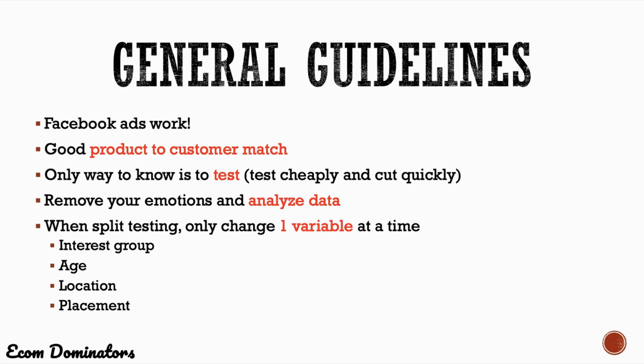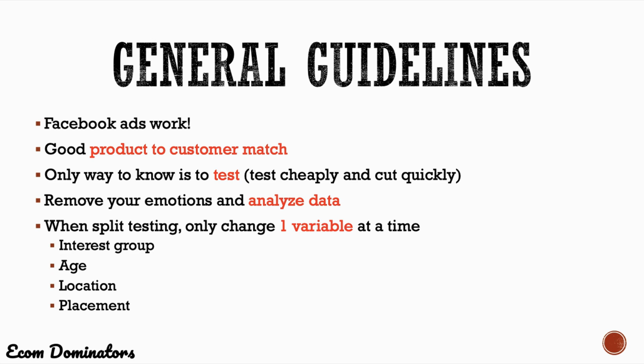So here are some general guidelines that I follow whenever I want to create a successful Facebook ad campaign. So the first thing you need to understand is Facebook ads work. What usually people struggle with is creating a good product to customer match. You need to have a good product and you need to put it in front of your right audience. Now, a lot of times people have a bad product and they just keep on testing and wasting their money and saying Facebook ads doesn't work, when really you have a product that's not in demand. People don't want it at all. So make sure that you do have a good product to offer and that you're targeting the correct audience, which we'll be going over in today's video.